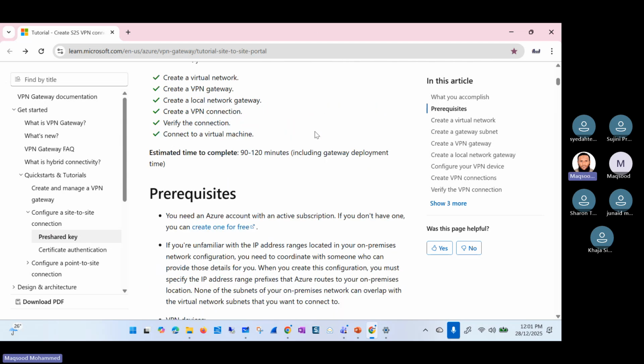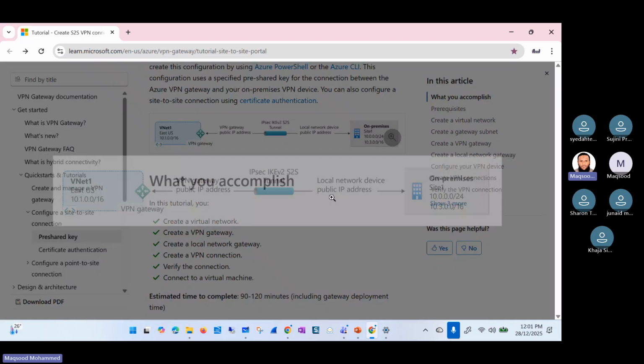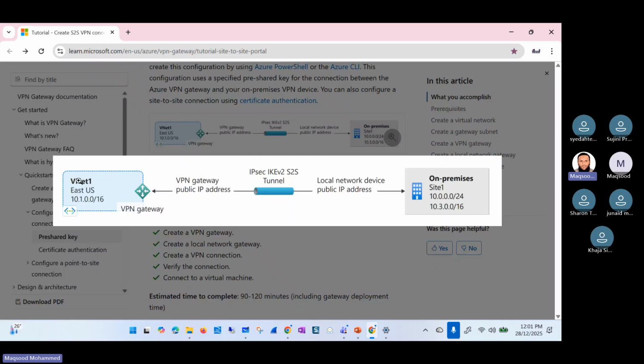So I'm going to explain the process. In this scenario, you see one side is the Azure virtual network, and the other side is the on-prem scenario. We don't have an on-prem setup here, so we'll make use of an Azure VNet itself as an on-prem solution and establish this site-to-site connectivity.